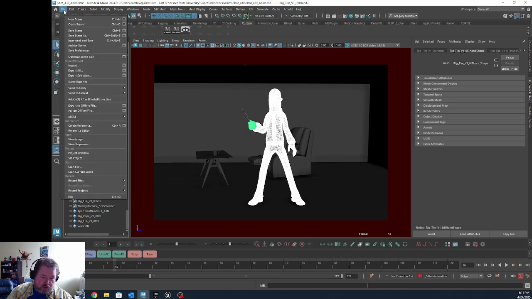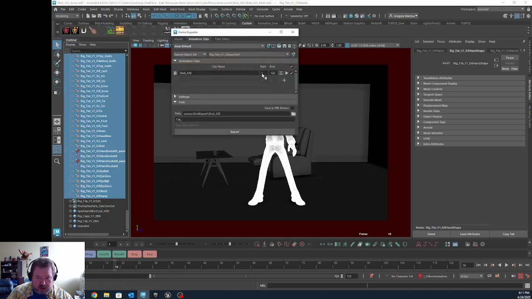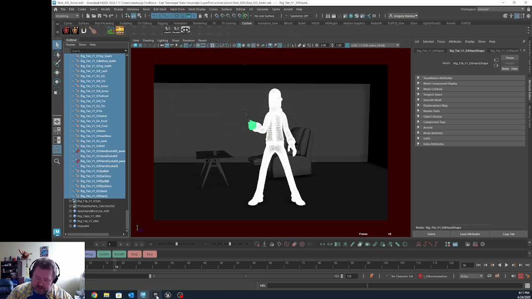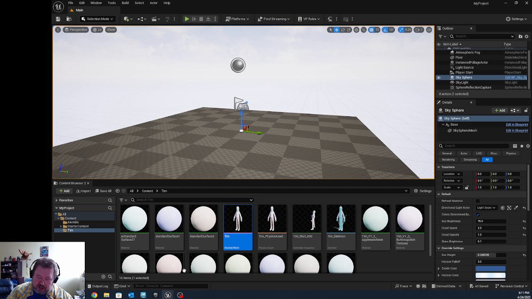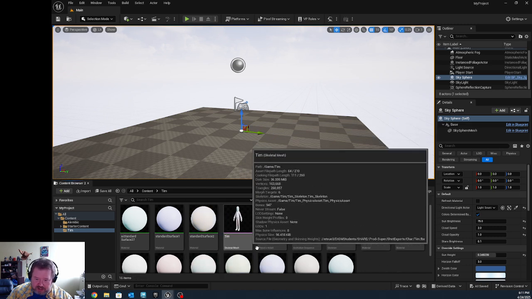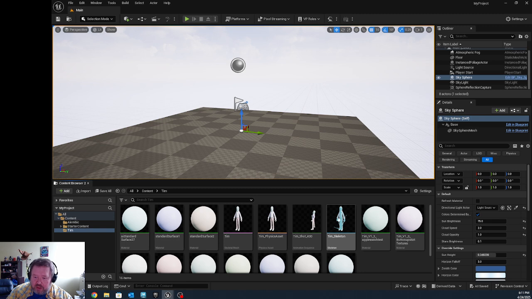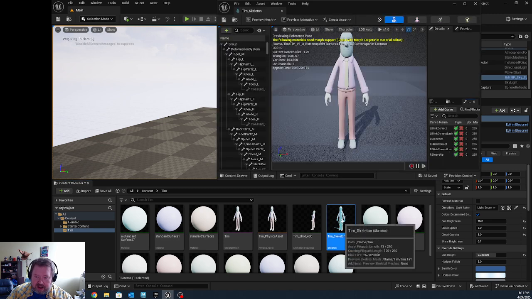And so when we export out normally for a game engine, we would go to game exporter and make sure that export set is selected, and it will export out just those things. It will bake the keyframes onto the skeleton. The skeleton is moving the mesh, and we would import that into Unreal as a skeletal mesh. So that's what we have here, that skeletal mesh, and you'll see when it comes in, we get the model, we get this skeleton hierarchy of all the joints that are driving everything, right? But we also get animation clips that we can export out and apply to that skeleton.